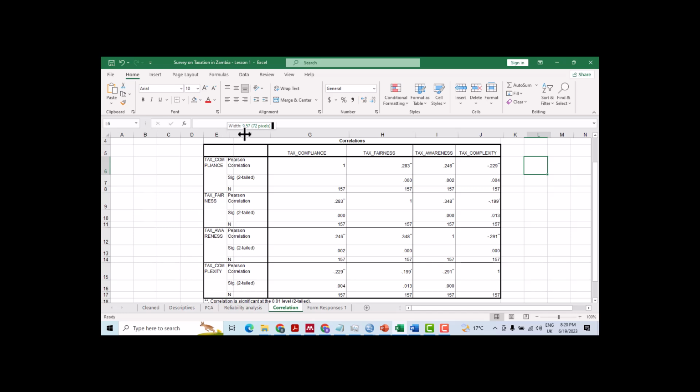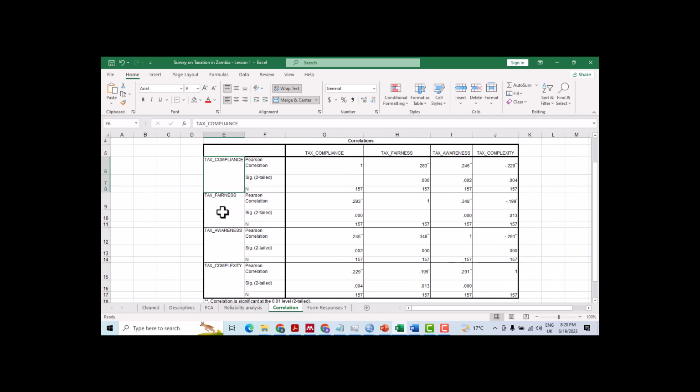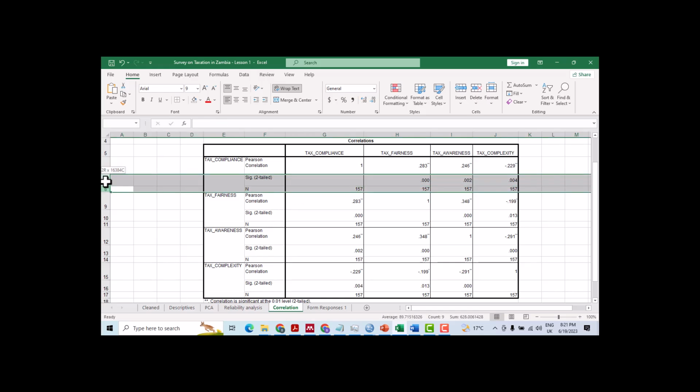So if you look at this, we have tax compliance, fairness, and then you have unnecessary data. So I'll try to remove unnecessary data like this.